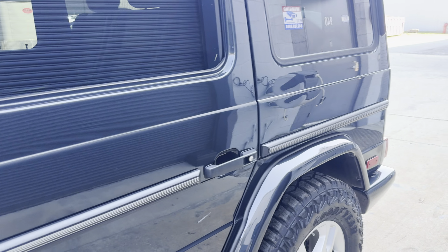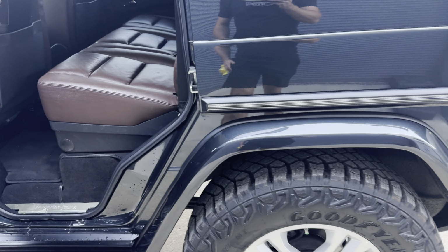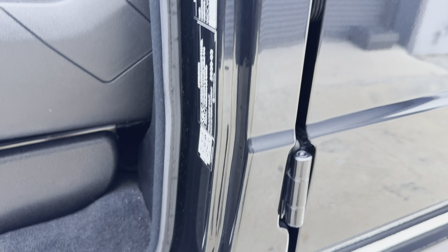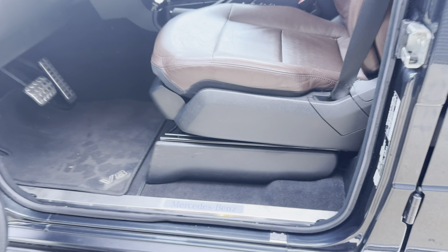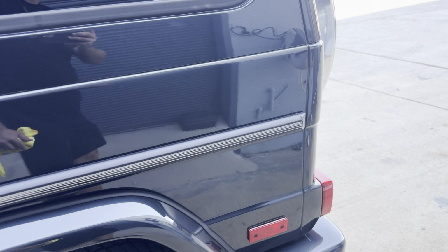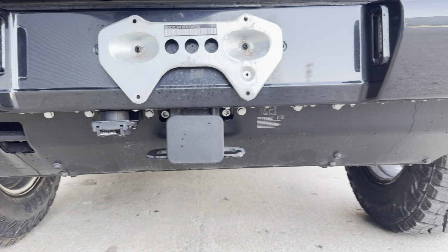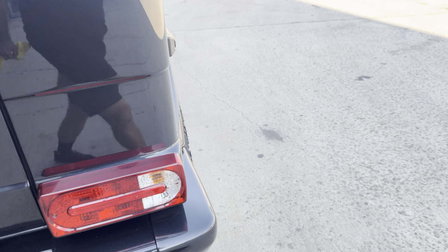Opening the doors, again, the general rule of thumb is if you see rust out here, any bubbling, you're gonna see it other places. So the door leg, dog legs as I call them, look great. Again, I just did a quick wash. I will get a final wax and clean, but just wanted to show all this stuff. So yeah, about as textbook clean as it can get. Soap and water dripping there.